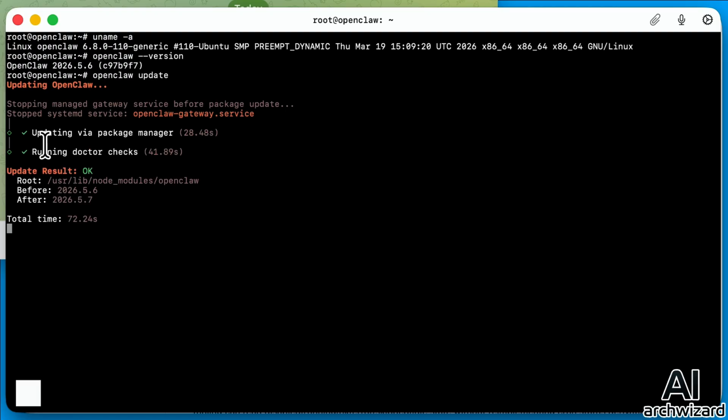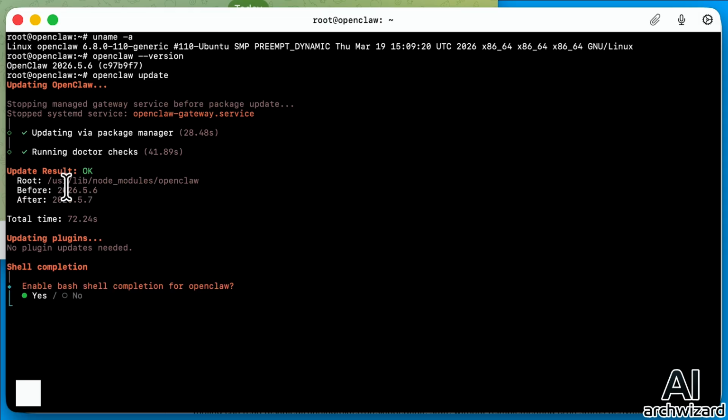And it took 41 seconds, and you can see that the result is okay. The version before was 6 at the end, and the version after was 7 at the end, so it was updated. There were no plugins that needed to be updated, and total time was 72 seconds.